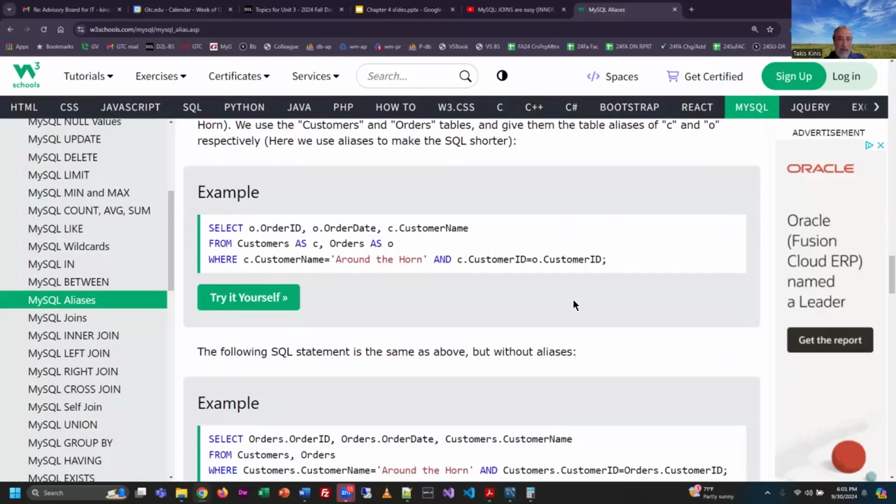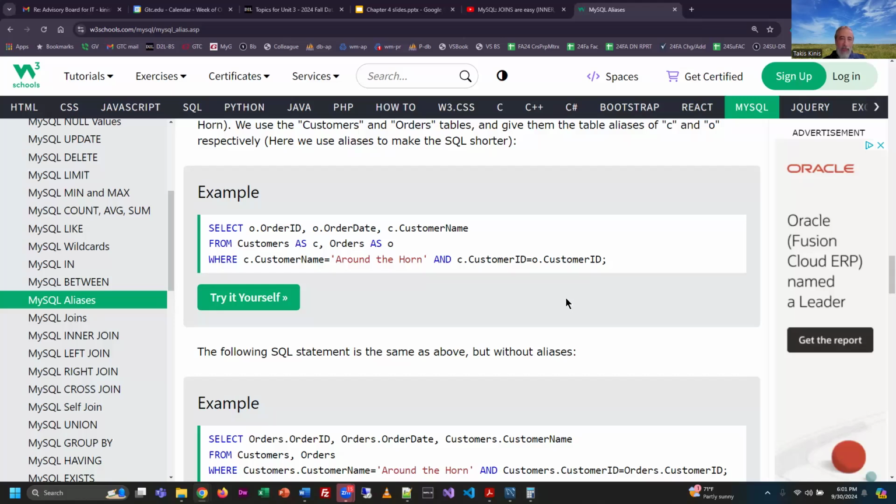More examples, and the ones that we're going to start touching upon today. If I'm working with one table, the aliases are going to be mostly about the columns. Like, I don't like the way the column is named, so I'm going to make my output look nicer. But when I'm starting to work with multiple tables that are related together, where they have pieces of information that are shared.